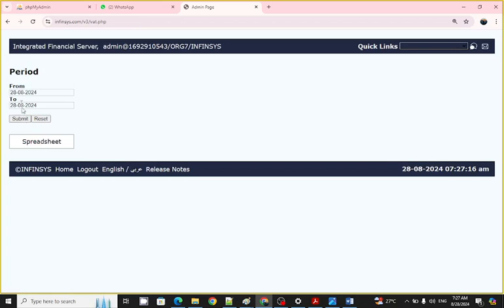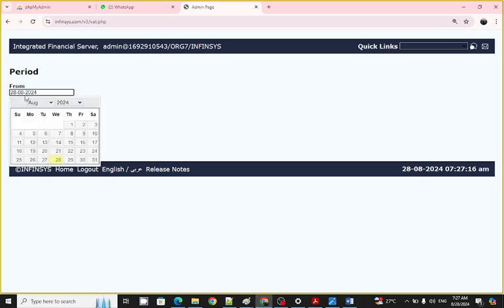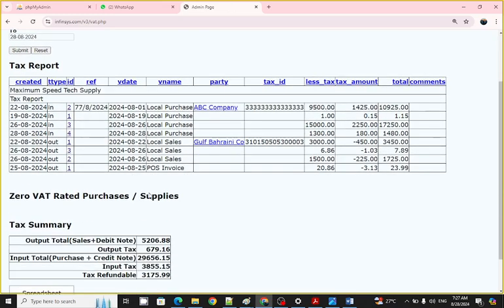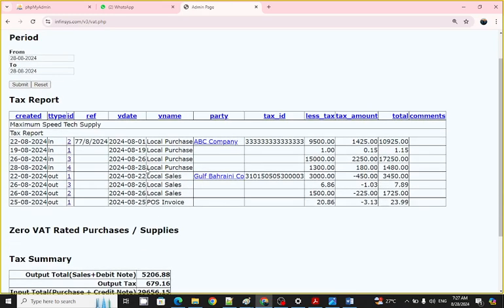So this information, we did not change the date. If you choose a range of date, it will show you here.